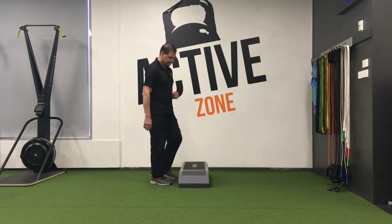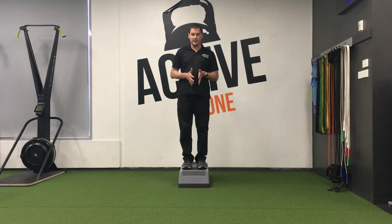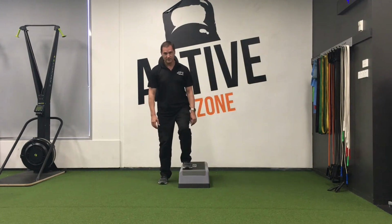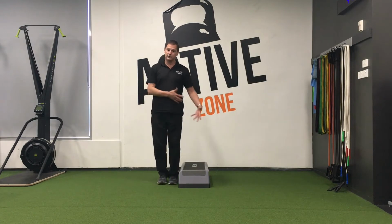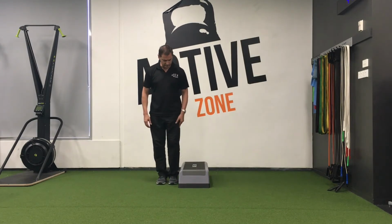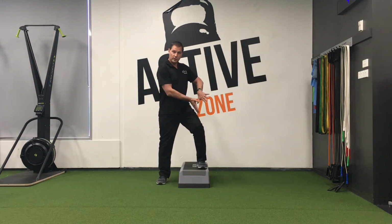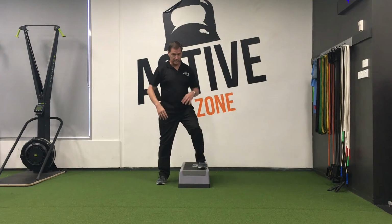lower step. Lateral step ups, I think when you have a step like this here that's available to you, starting from the top is a really good idea. Because there's nothing like starting on the edge and going, where do I put this foot? Okay? If you don't have something like this, what you aim to do is you aim to position your top foot to one side so that when I come up into that step, I can step up from there.